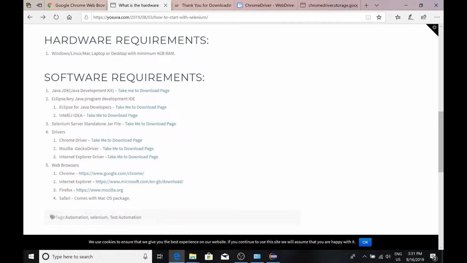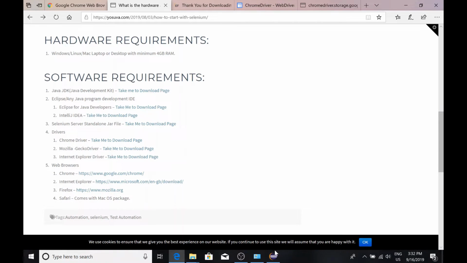So we have installed JDK, Eclipse, Selenium server standalone, and we downloaded the driver as well, and also we downloaded Chrome browser. So we have all the software requirements in this Windows machine.